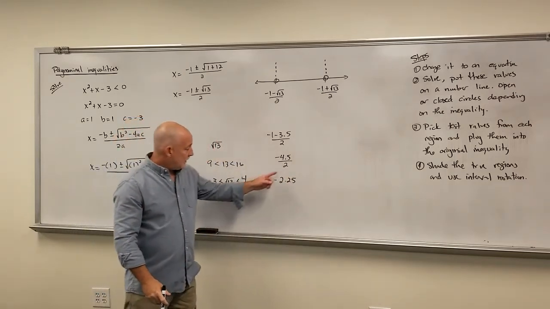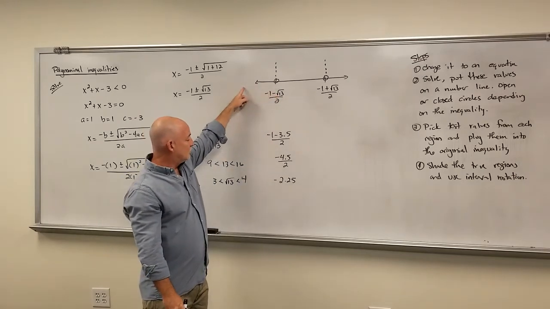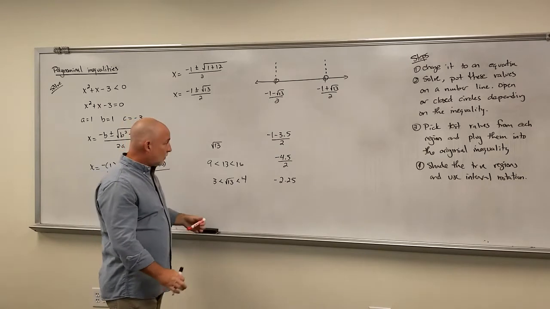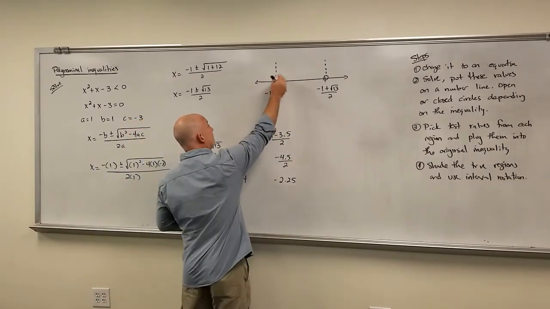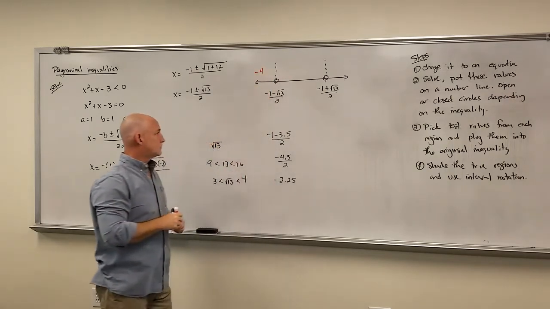Now again, all I need is to get kind of close here. So what would be a number over this way? Well, -3 would probably work. But remember, since we're approximating, it may be a good idea to get a little bit farther away. So instead of -3, which would most likely work, let's do -4.